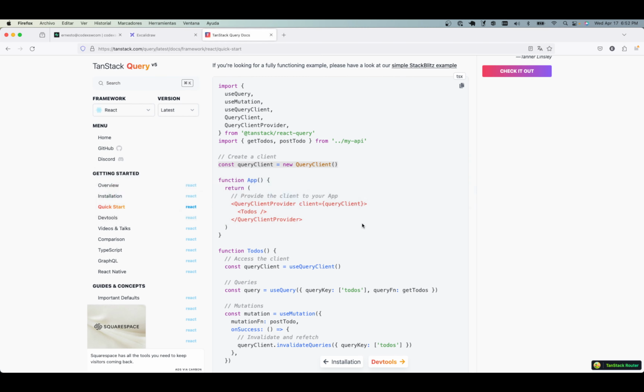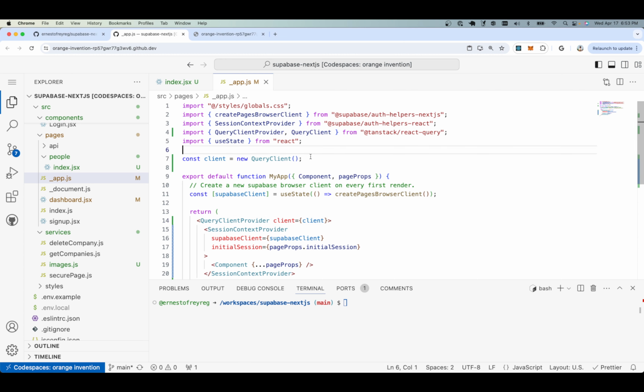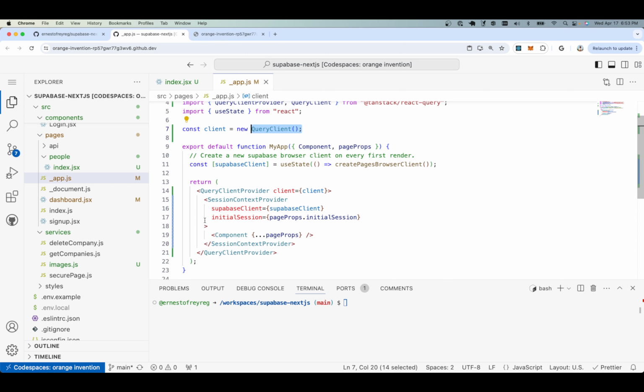So that's for the app. So create the query client and wrap my whole app in the query client provider. That means that anywhere inside my app, I can use the query hooks, right? All the query functions, React Query functionality.